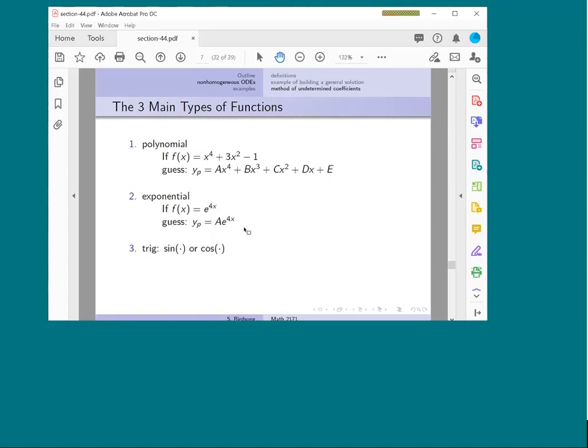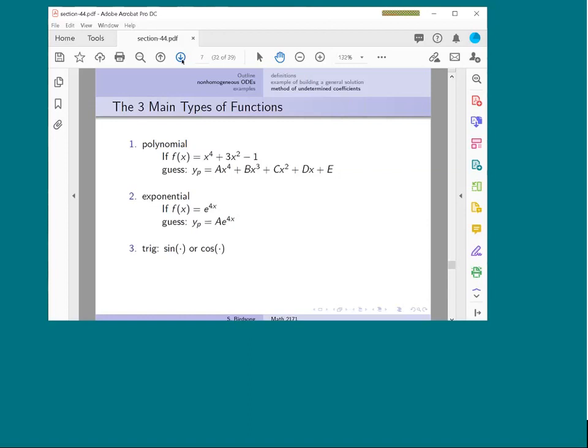Now, there is something that can happen. You see it most often with exponential, but it can also happen with both polynomial and the trig form of the non-homogeneous parts. When you make your guess for your particular solution, it is possible that when you plug this guess into your differential equation, it doesn't work. And we'll see an example of that either at the very end of today, but more likely next time. If it doesn't work, what will happen is instead of getting whatever the non-homogeneous part is in your differential equation, you would get an equal 0.